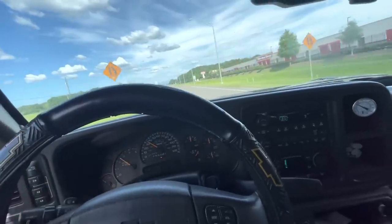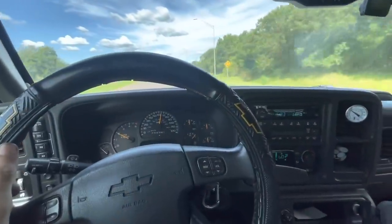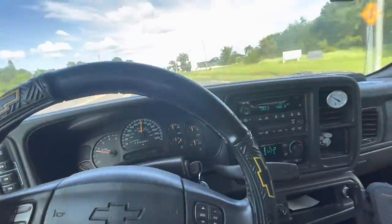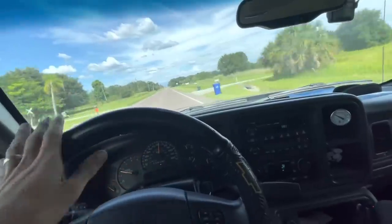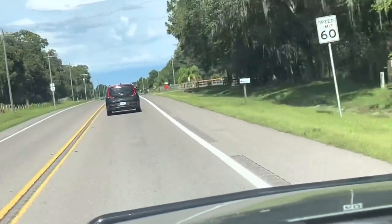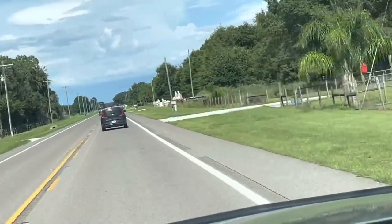Half throttle — rolling into it. Wide open. Yeah, we made a little bit of smoke. Feels pretty good. I don't know if that was a putting-me-in-the-seat difference — that kind of felt normal. Again, this is all subjective. It was awesome — it's wide open throttle on a turbo diesel. This little Dodge Neon up there is going to ruin the experiment because sooner or later I'll be on that side of them, and we're not going to drive down this road at 45 miles per hour. This is a 65 mile-per-hour zone.